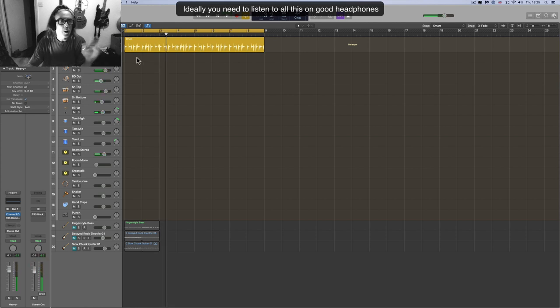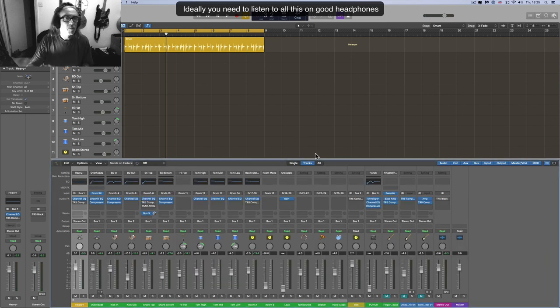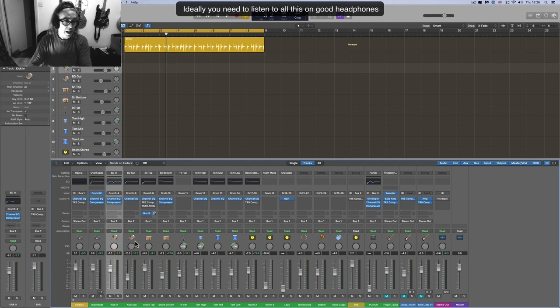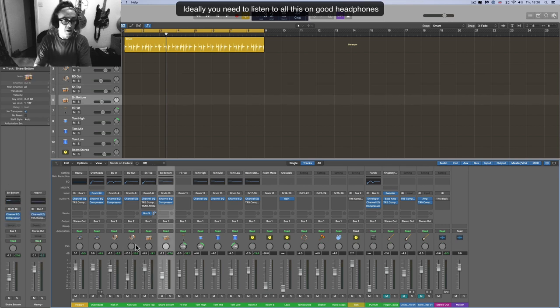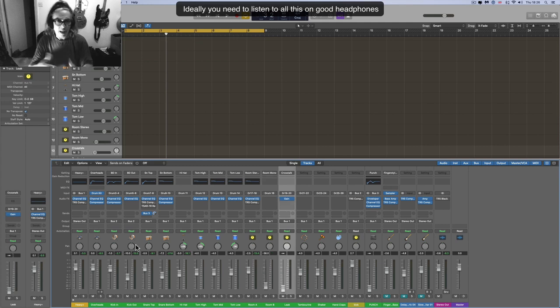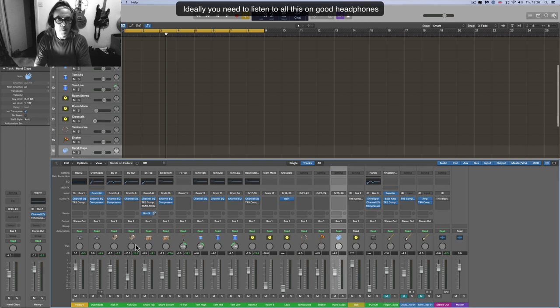Now, this isn't a Logic tutorial, obviously, we're just looking at Comprexxor, but just so that everyone knows what's going on. These Logic kits, I've loaded up a producer patch kit, and they have separate outputs for all the drums. So you get an overhead pair, you get an in and out kick drum mic, you get a top and bottom snare mic, you get a hi-hat mic, toms. Then there are two room mic channels, stereo room mic pair A and mono room mic B, a leak channel, which is ambient spillage sound from the drums onto each other's mics, and then three percussion instruments we're not using.